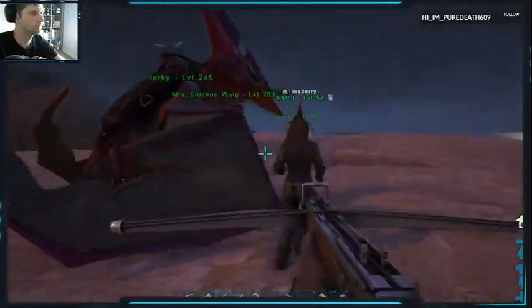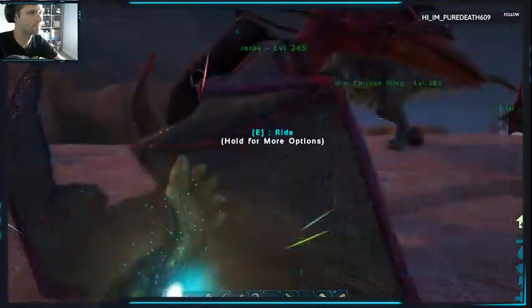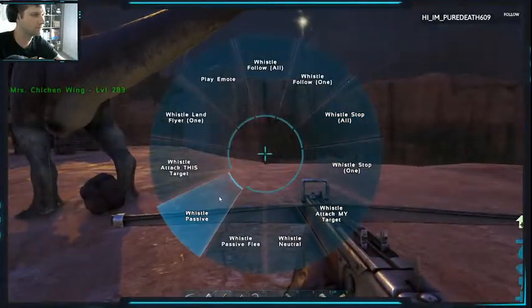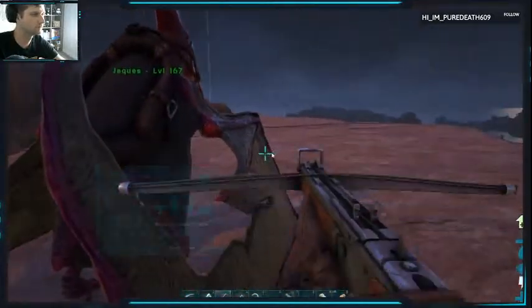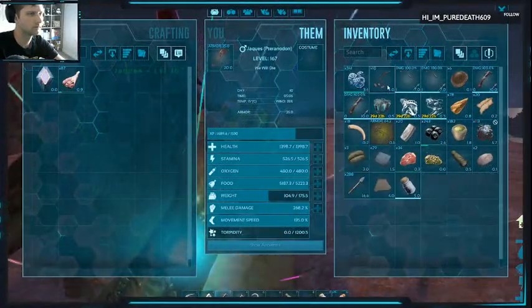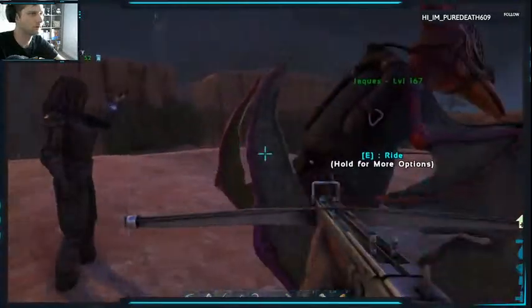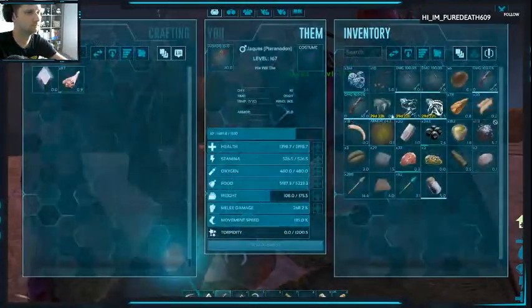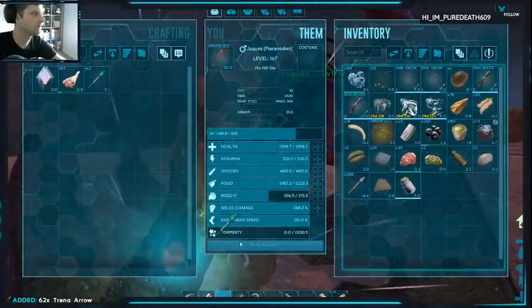Alright. Other bird. Whistle passive. I just grabbed all of them because I'm splitting them. Alright. Alright, you should be good. He's one angry fucking bird.